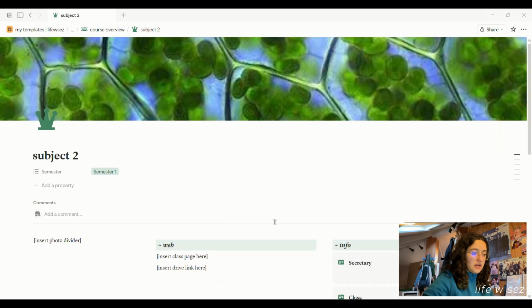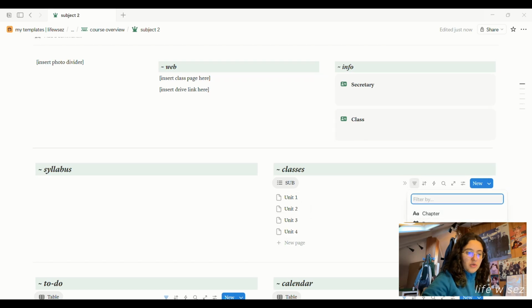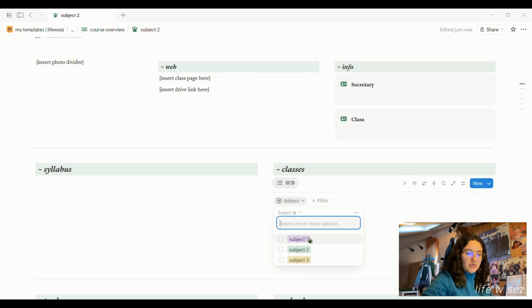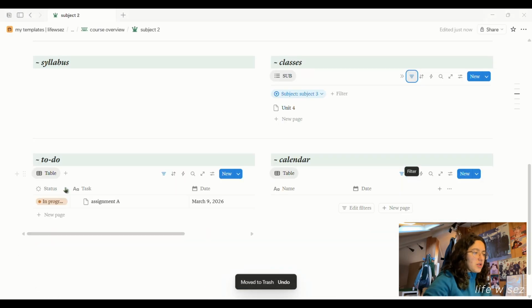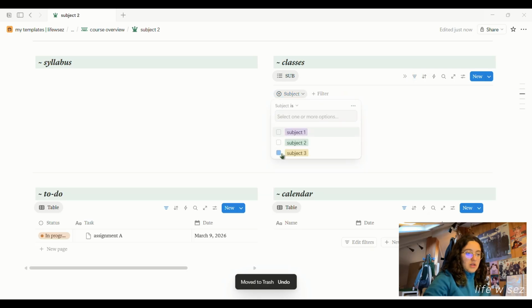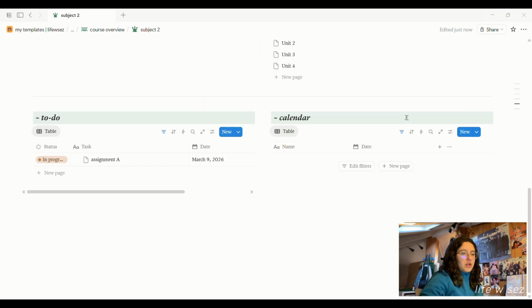And as it adds it, you can just do the little switcheroo. You see here that there's the view, but it has all the notes. You can just go here and put subject, and you click which subject, and it'll only show the units of said subject. And same works for the to-do list and the calendar. You just have to really choose whatever class or whatever situation you got in here.